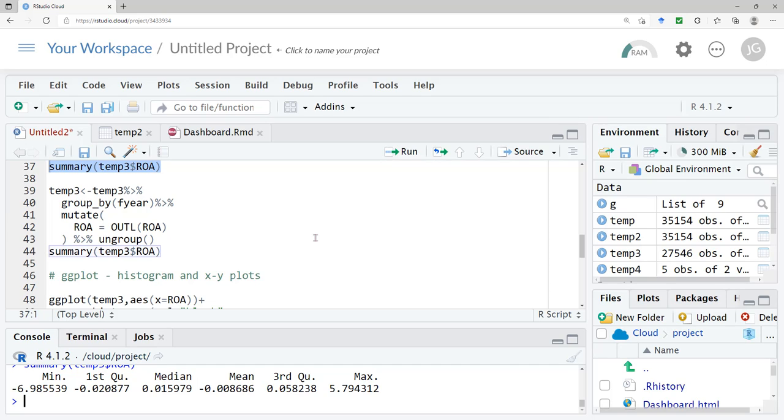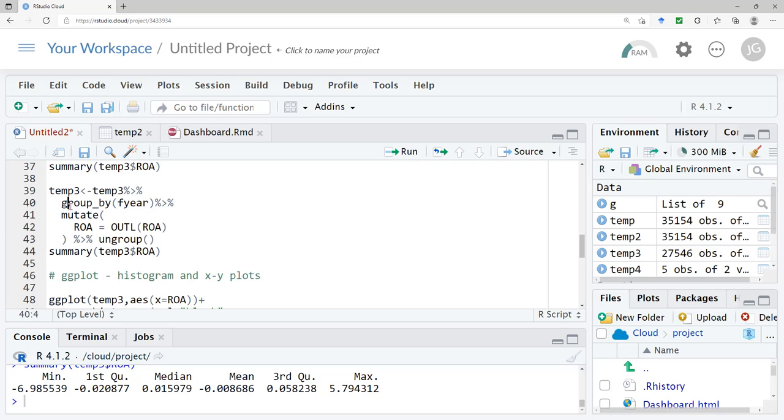And outliers, I created the function to only work on a column rather than the whole data frame. So I'm going to take the temp3, I'm going to group by year, and the reason I want to do that is I want to remove outliers every fiscal year, or we could do that on the entire data set. What we wouldn't want to do is have group by company here. Unless we had lots of observations for the company, we're going to do some weird things to it.